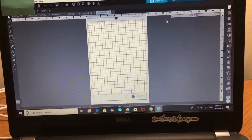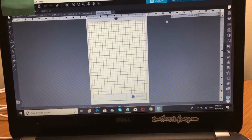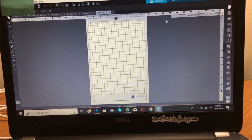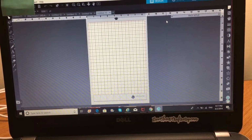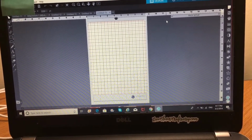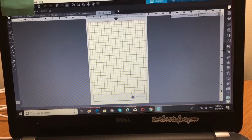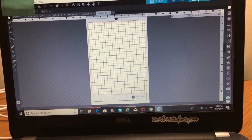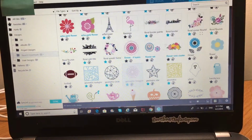Today I'm finishing up stickers that I'm going to use for a spread, and if I like how they turn out, I think I might put them up on our Etsy shop, Looks Clever Crafts on Etsy. So I want to get right into it and show you today about converting to path and then getting it to print.